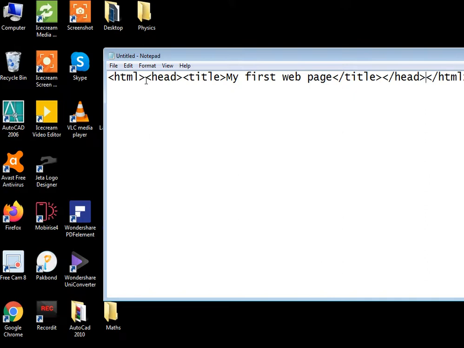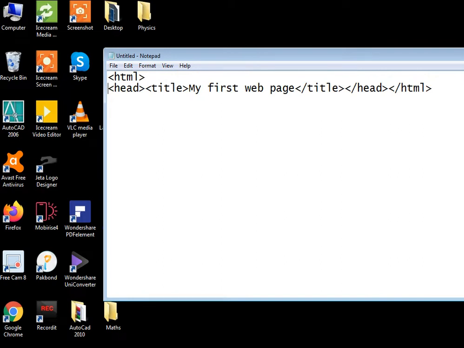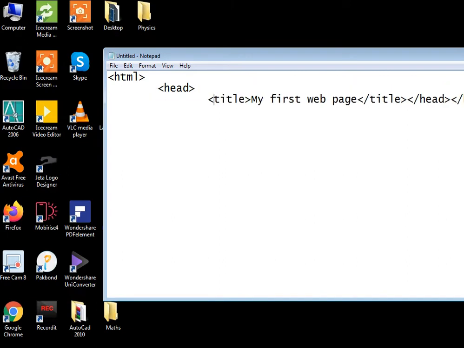There is no problem. But the problem is we cannot tell where a tag opens, where it is closing. So for readability and to increase the coding speed, we press tab, then enter, tab, head, and HTML. Now I can see where head is opening, where head is closing, where HTML is opening. So it is for me, it is not for the computer, because I have to update the code. I have to make changes in the code.